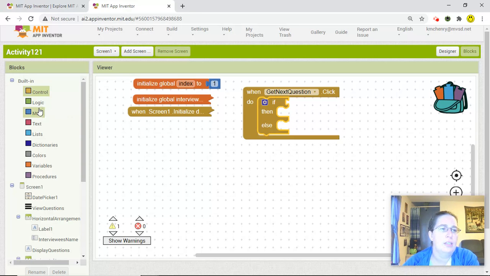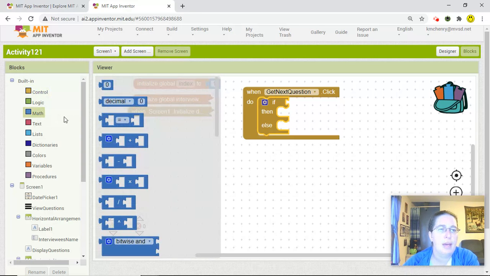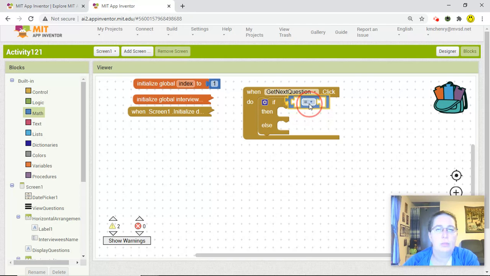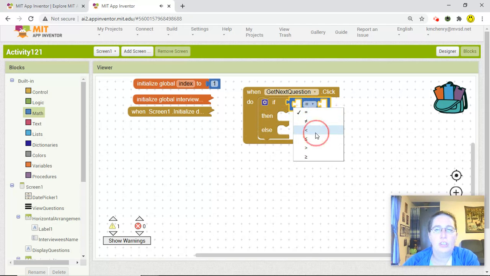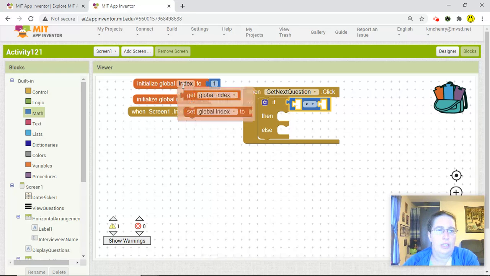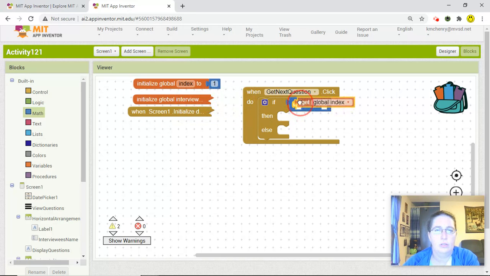So we want a less than sign. We're going to Math, grab our equal sign, and change it to less than. We said if the global index, so we're going to get our global index, is less than the length of the global interview questions.